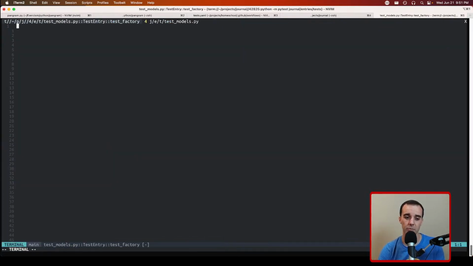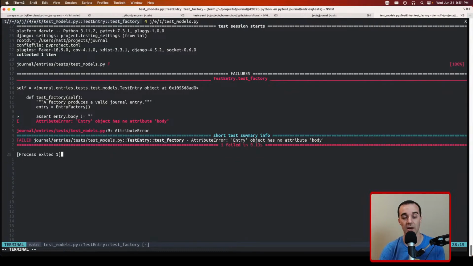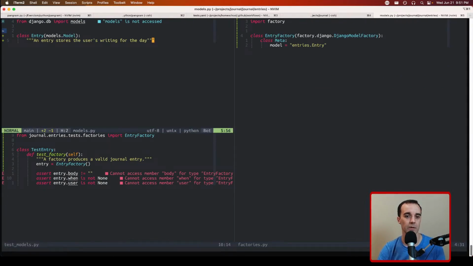That gets us a little farther, but these attributes still don't exist. So now we have an Entry thing, so it's correct in creating something here, but there's no body attribute yet because we've not put that on here. So we will start by putting a body attribute, and this is a models.TextField.